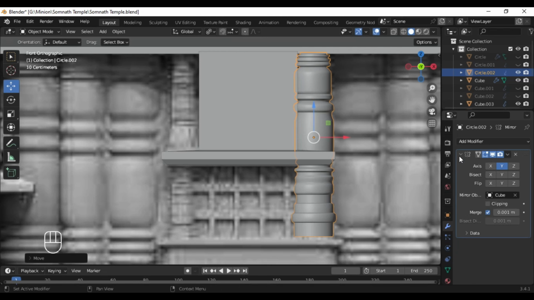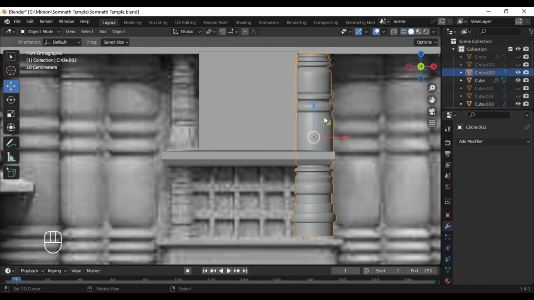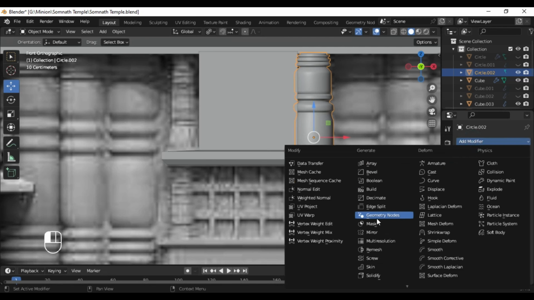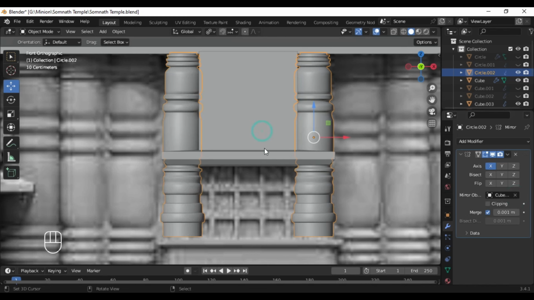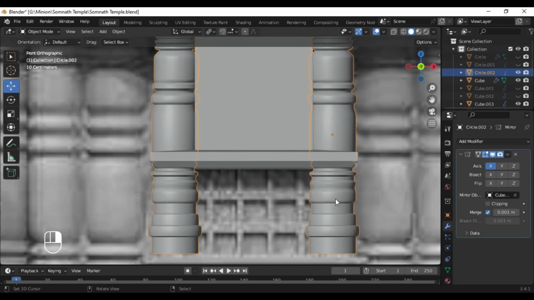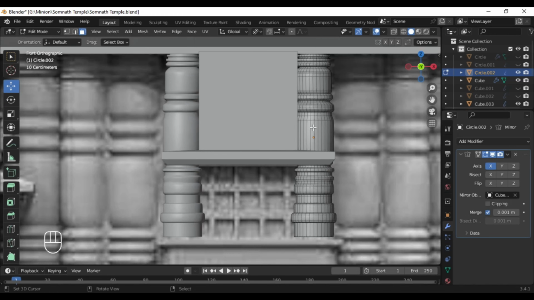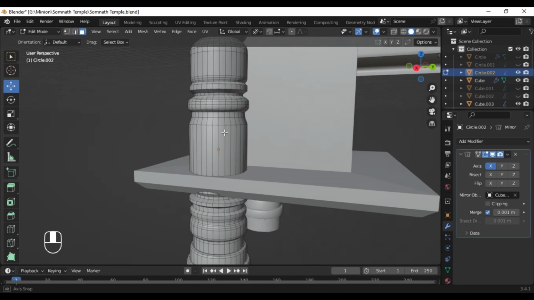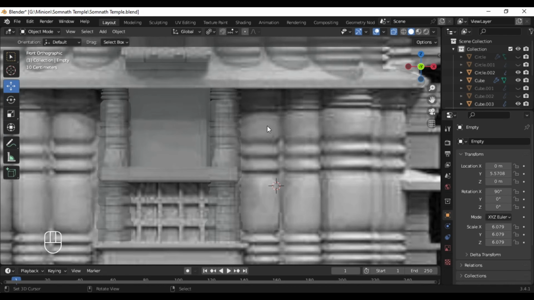Again, we need to duplicate this. We need to mirror this pillar along the cube, and here you can see it is looking amazing.